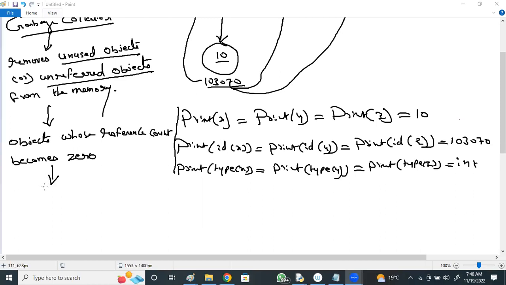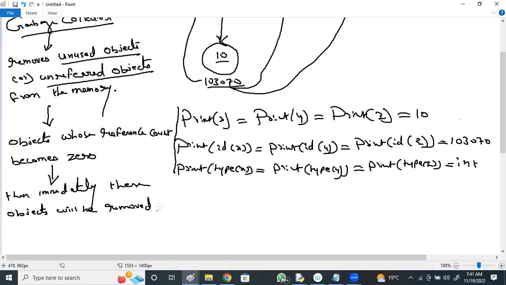When any object's reference count becomes 0, then immediately these objects will be removed from the memory by the garbage collector.